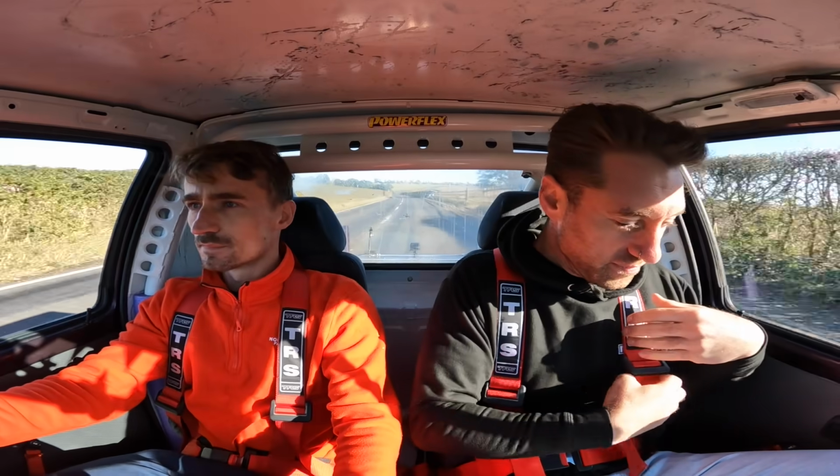That gearbox you were talking about with the shorter gears makes a load of difference, doesn't it? Third gear is really close to second. If I was in my Cabriolet, I'd be a lot more confident and I'd be able to floor it more. But this thing, that's where I'm learning, like I say. Yeah. I've not really put the car under any sort of load. No, it's lively. Oh yeah. It feels quicker than my Mark 1 Golf did, and that was about the same sort of power. Yeah. I think it might be a bit heavier though. But yeah. It comes on boost so early, doesn't it? Yeah. Really responsive.